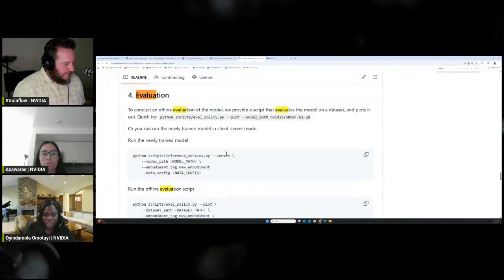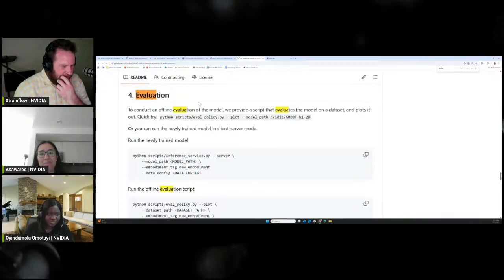Of course, when you're doing it on the hardware, what happens is that if the model is not trained well, then your hardware breaks and all of that, and you are left with going to get more data. And I'm sure you don't want to do that on a GR1 because it's quite some cost. You don't want to train a policy and not ensure that it actually works well.